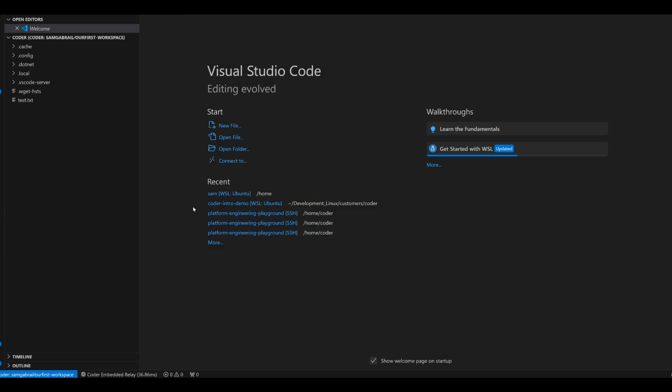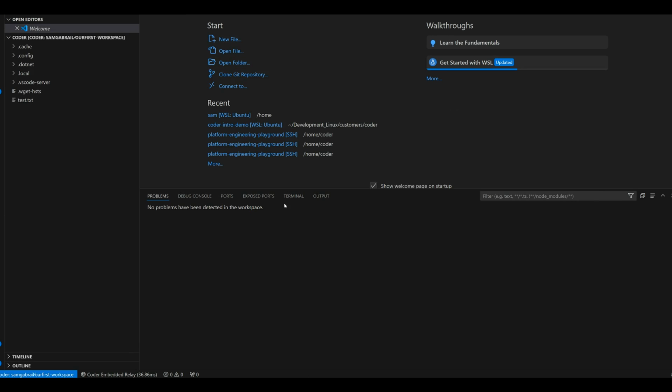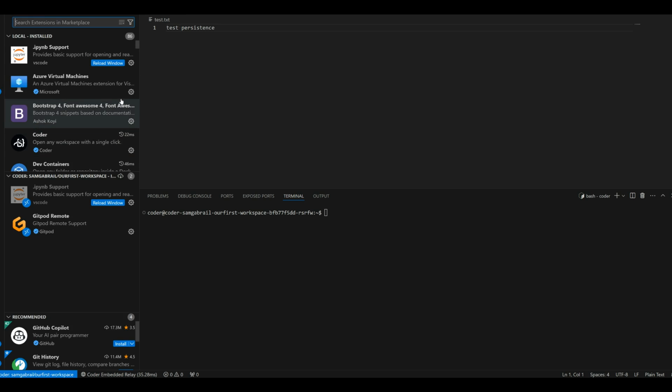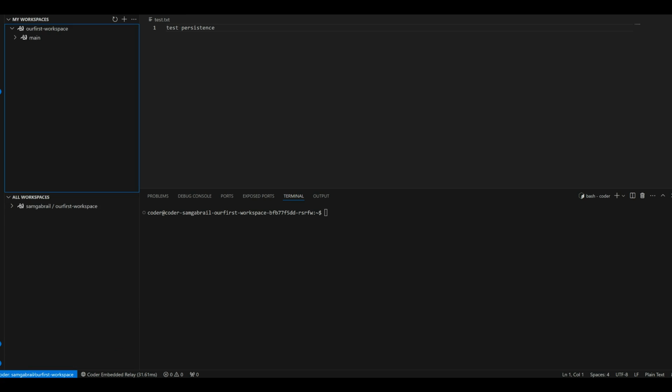Yes, I can trust this. Control J again to see my terminal. I see my test.txt is still here. That looks great. And I have the VS Code experience. I can download extensions and install them. I see the Coder extension here. And yeah, it's pretty neat.